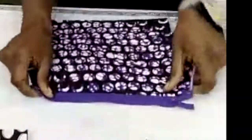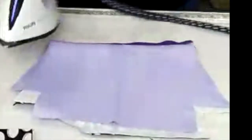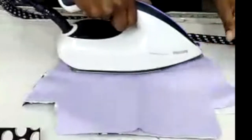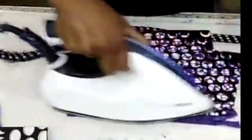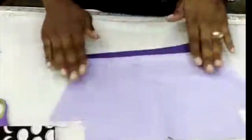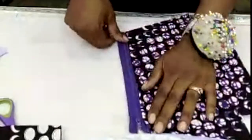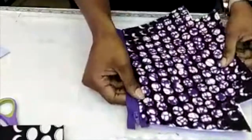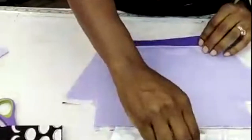Okay, so now that I've stitched that down, you can take an iron and press that. Do the same on this side. So what I'm going to do now is go back on the machine and stitch as close to the edge as possible, just to neaten that edge. Alright, so I've just stitched there. Now we're going to do the same thing to this side.